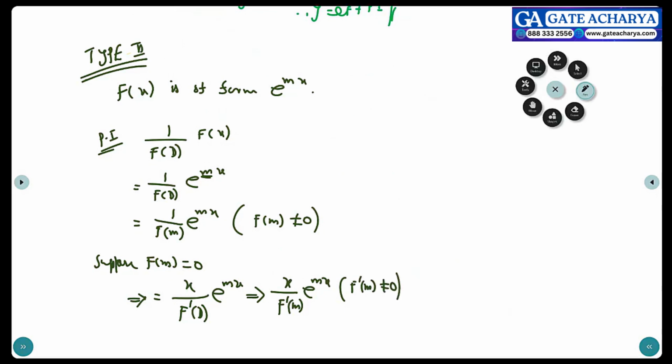Suppose when you find the first derivative and substitute the value of D by m, it is 0, then again differentiate. Already we have x in the numerator, so again multiply the numerator by x, x into x, x square, and differentiate the denominator again, f double dash of D, and so on. When you extend up to the level where the higher derivative of f is never 0, then you stop. Otherwise, if it is 0, then extend. Okay, that's the condition.